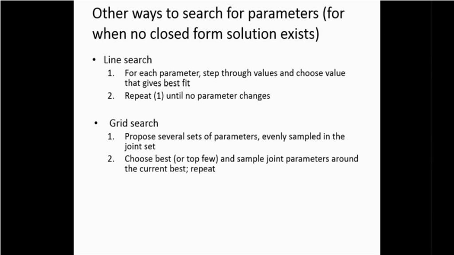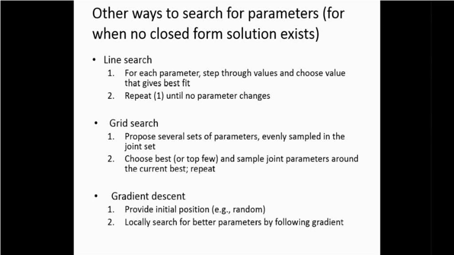So a line search is good if you have one parameter. A grid search might work if you have a couple of parameters. But these don't work well if you have a lot of parameters. The other thing to note is that rather than a grid search searching for points on a grid, it's actually better to randomly sample points on your grid and try those parameters. Because if one parameter is a lot more important than another parameter, then that gives you a better sampling of each parameter separately. That's kind of a side note, but something to keep in mind.